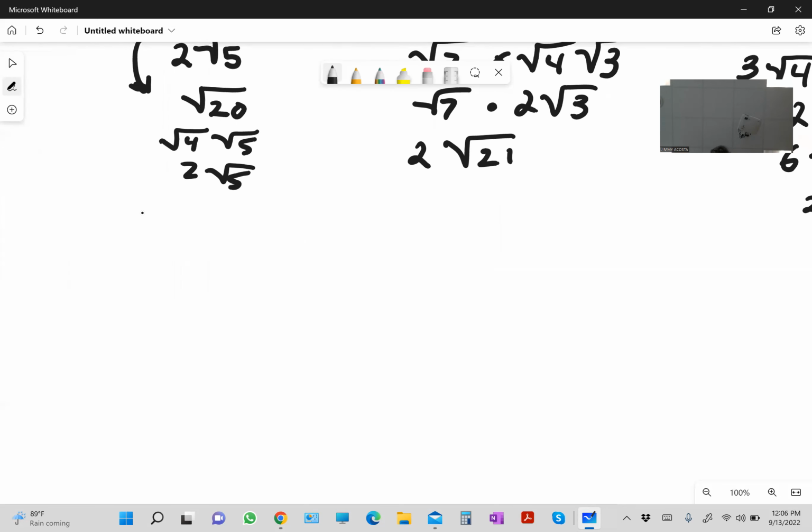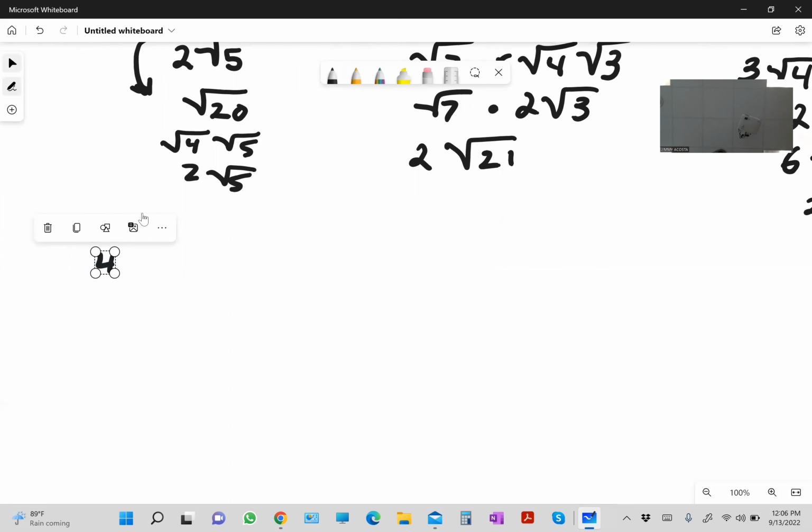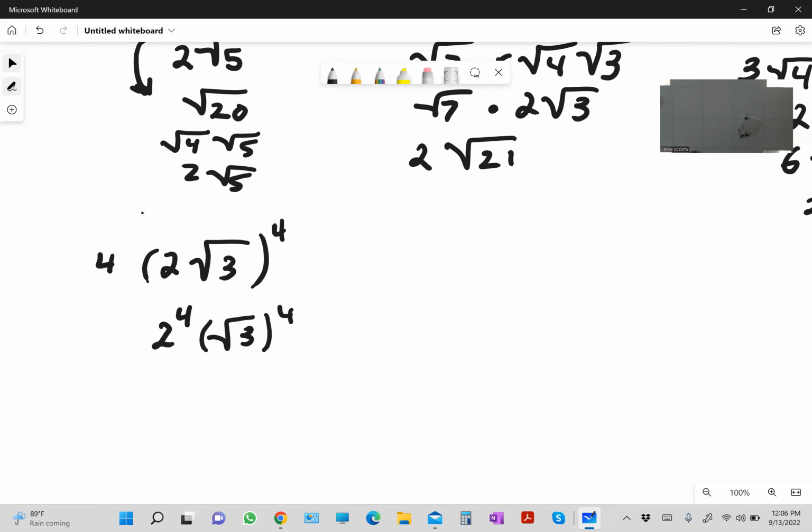Let's go ahead and go to problem number 4. I'll do it under 1 just to, oh, no, don't do that. So number 4, 2 square root of 3 to the 4. So some of you just wrote the answer, unacceptable. It should be something like 2 to the 4th, square root of 3 to the 4th, like that. And then there's many ways you could have proceeded, but 3 times 3 is 9, times 3 is 27, times 3 is 81. So it's 2 to the 4th times the square root of 81, which is 16 times 9, which last time I checked was 144. Okay, so far, so good.